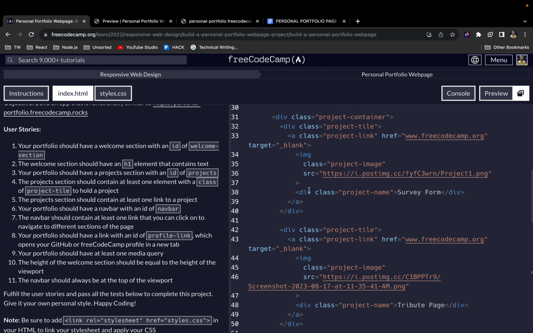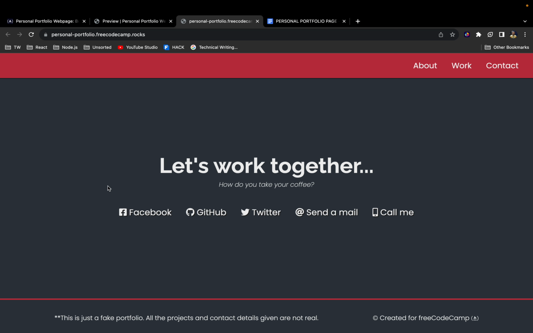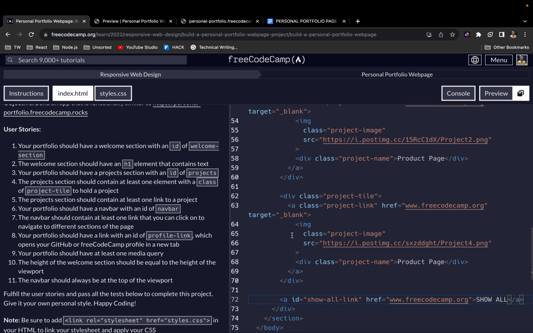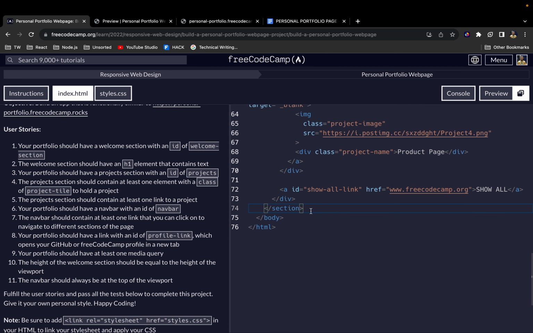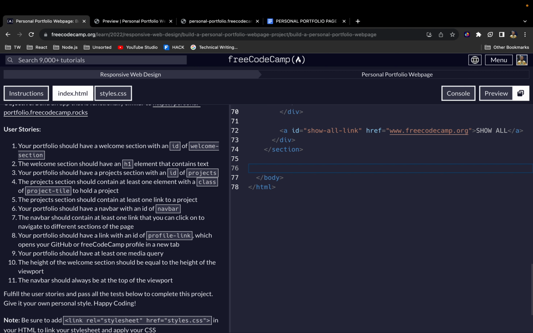Now the next session we want to look at will be this contact session we have here. Okay, so let's get to work on that. All right, so I'm going to come here, drop it down, and then first I'll begin by adding a comment. Then I'll say contact section like so. I'll go ahead and add a session element.